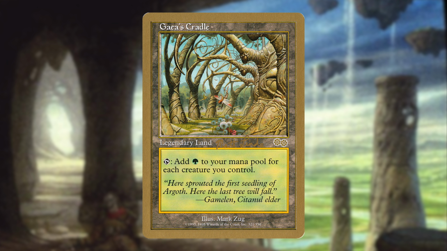Do I think you should... They're all increasing. You should see Chrome Mox. It's like Force of Will. Things are all increasing because of these buyouts. Do I think you should buy them?